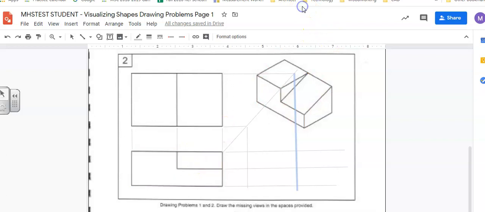Now let's talk about the top view here again. Notice in the top view, I am seeing my rectangle again, the outside edges of this part. And I have this center line right down the middle. So what is it that we're seeing over here? Well, hopefully, again, as you're looking at the isometric, you're seeing this rectangle shape right here.